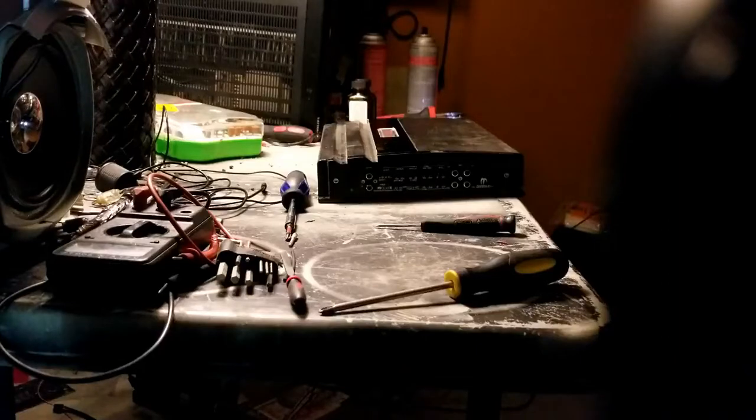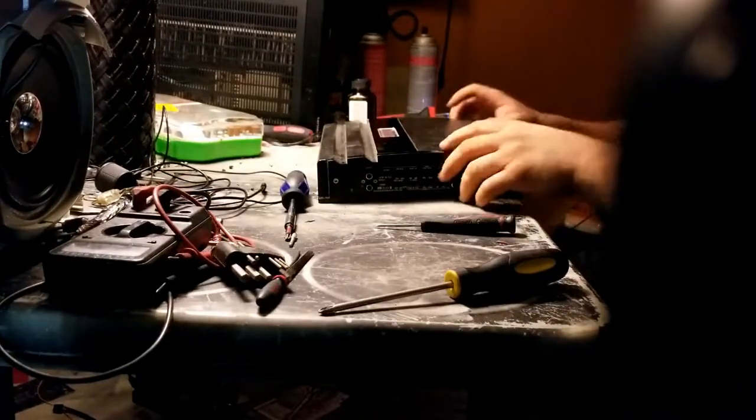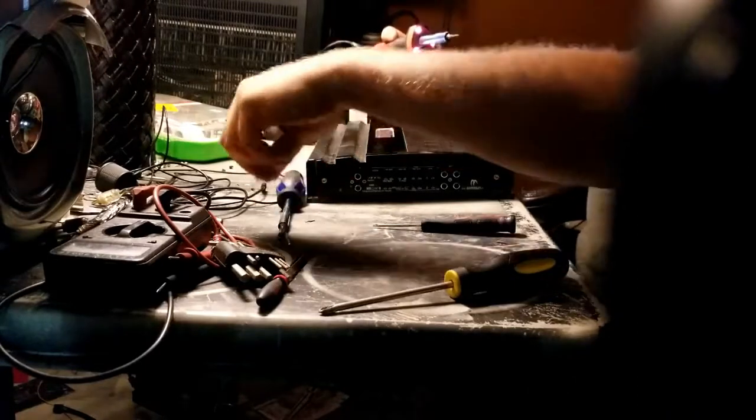Let me get the stand set up, shall we? Alright, got everything set up. I'm just hoping I have my Allen key for this here. If I don't, I gotta take it to the box. I got my soldering gun hooked up. I had to swap out the tip for circuit boards.